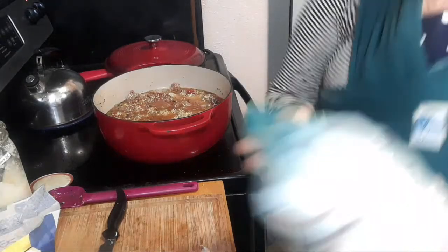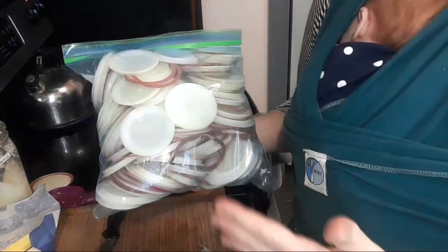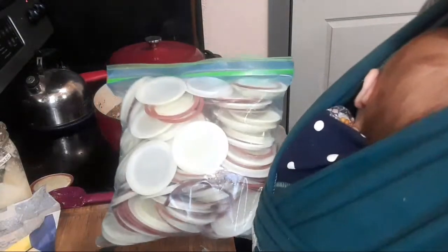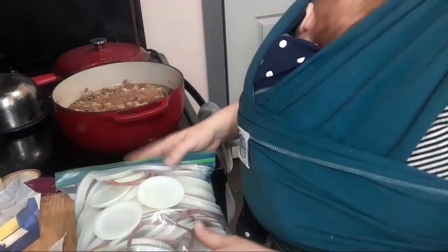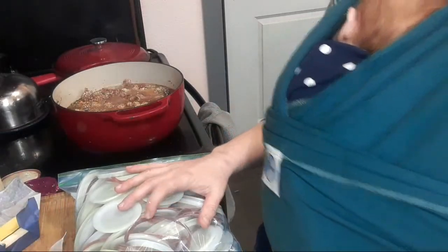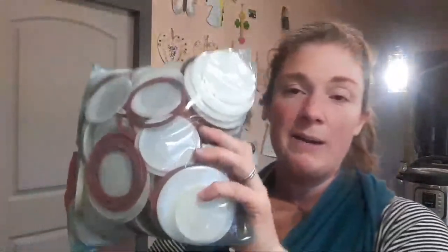So Kylie, this is just a little bit, I could probably have close to about 400 Tattler lids, maybe more. I bought my Tattler lids back post-COVID when they were saying there's a shortage coming of tin and you people aren't going to be able to grow your own food and preserve it. And I was like, oh yeah, I'll just buy some Tattler lids, right? So I keep mine like this. I also have some totes back in my canning storage. So I keep them in totes.